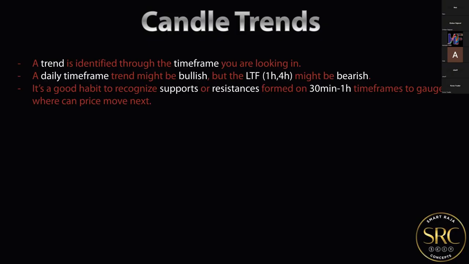If we're creating a support on the 30-minute or the 1 hour, then there's a higher probability price may go in your favor, right? Best way to identify a trend is to see if price is making a high or a low. That's it. The whole idea about trends is for candles to make higher highs, higher lows, or lower highs. That's the whole idea. That's it. There's nothing more to that.